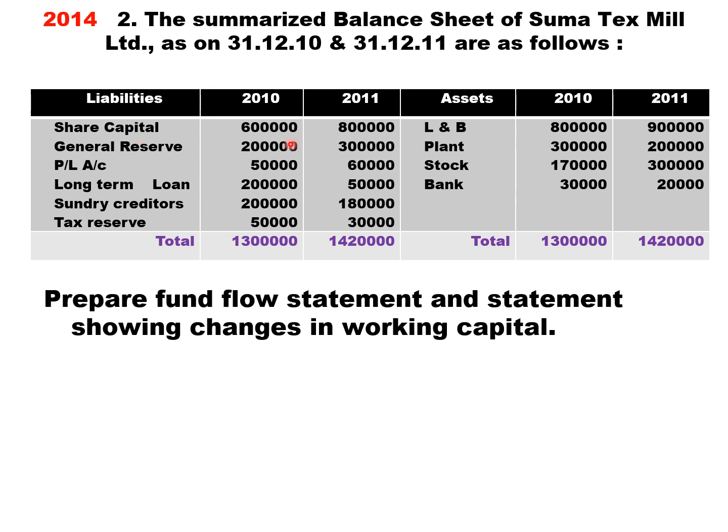Last year 6 lakh, current year 8 lakh, means shares are issued to the extent of 2 lakh. General reserve last year 2 lakh, current year 3 lakh. It means there is a transfer of GR 1 lakh. It will come in adjusted PL account. 50,000 is a last year profit, 60,000 is a current year profit. So that means it will come in adjusted PL account.